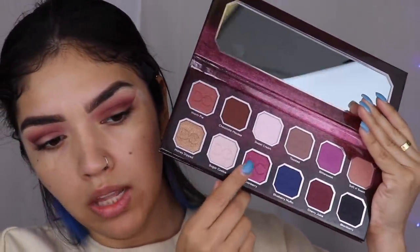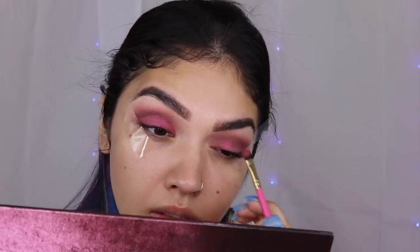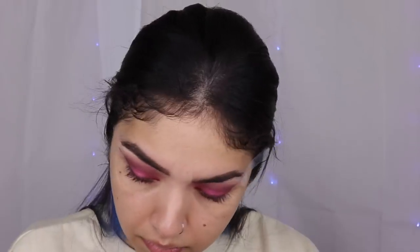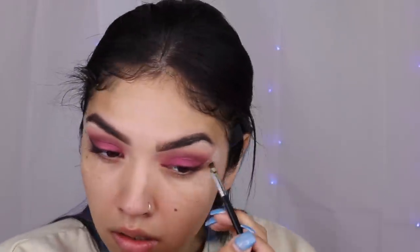And then I'm going to go ahead and grab Cranberry, and that's going to be my all-over lid shade. I usually go for something shimmery just because they're easier to work with and they're easier to blend out. This one is super pretty and it just kind of goes with the whole theme. I'm going to go in with a flat brush to really lay down this color. Then I grab a black eyeshadow and follow the tape to do a little winged liner. You guys can do this with actual eyeliner — it's just a step that keeps me from having to grab something new, and it works pretty well and I like the smoky effect that it gives.